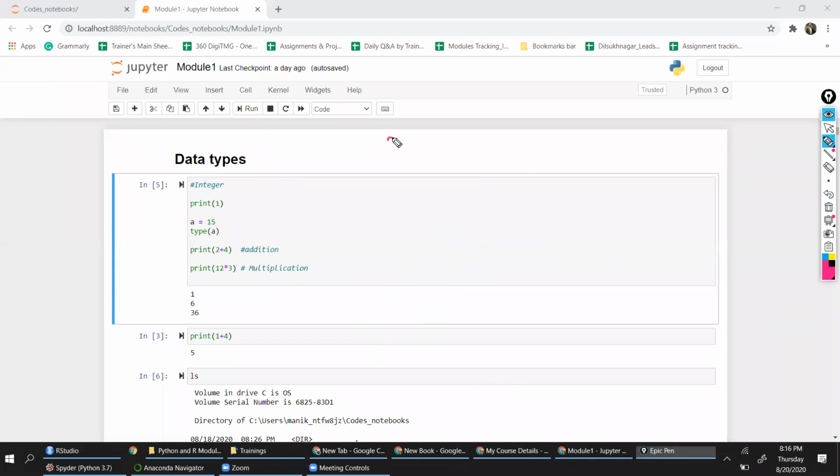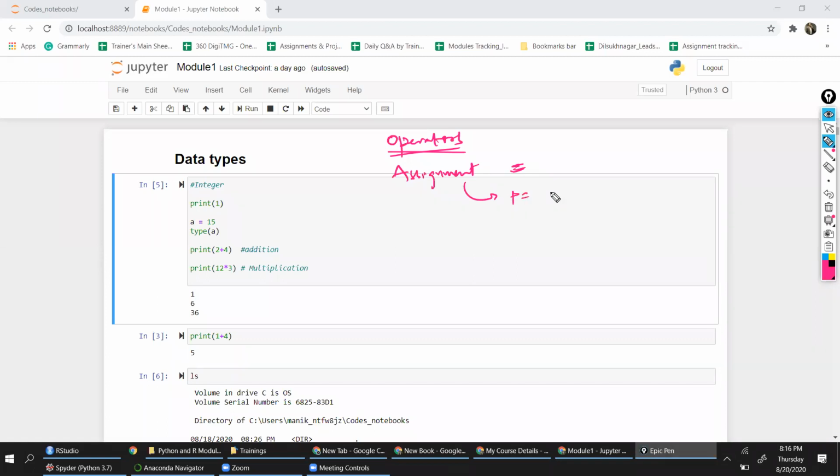Then we started discussing operators as the first thing in the coding part after discussing the theoretical stuff. In operators, we started with assignment operators, which is basically equal to.